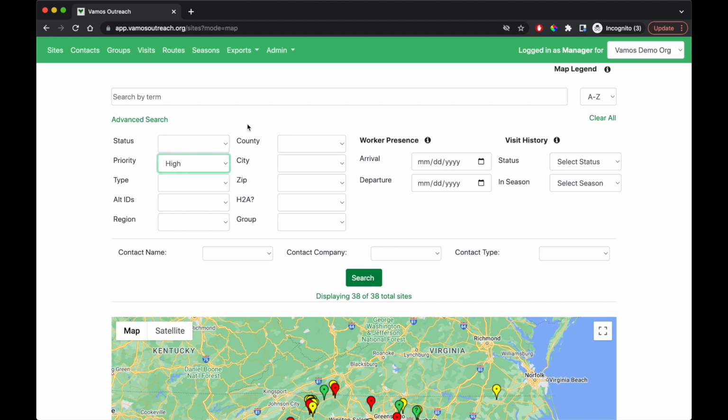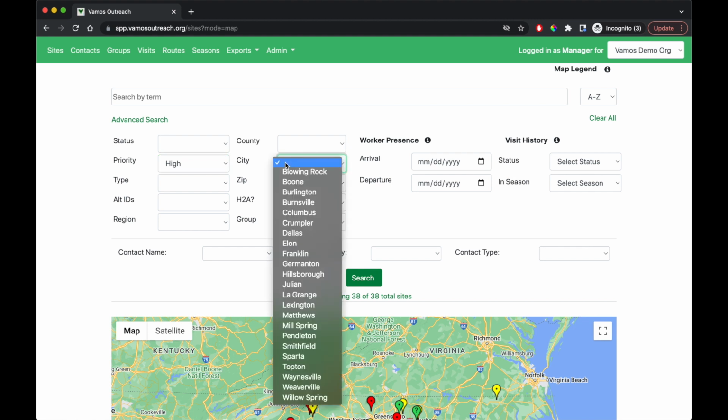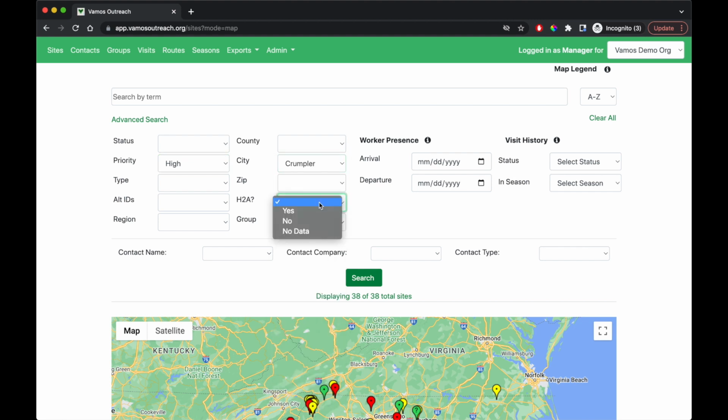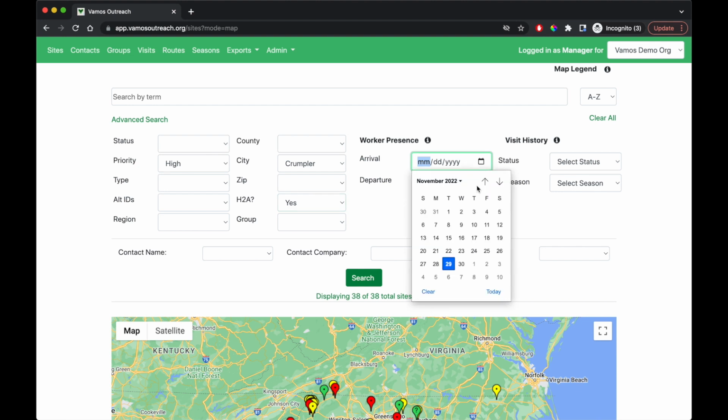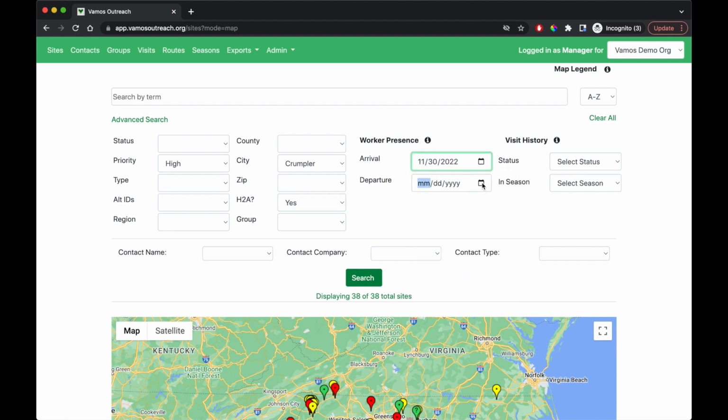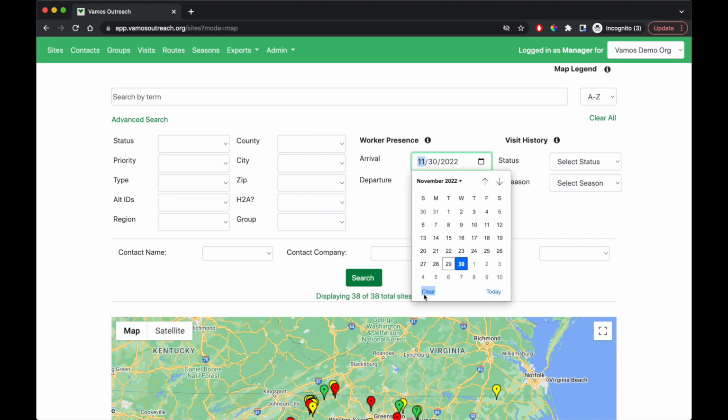And these priorities are given to sites by you, and what you decide is a high priority site or not. What city they're in. Does this site have H2A workers present at them? Will there be workers at this site within the next month?